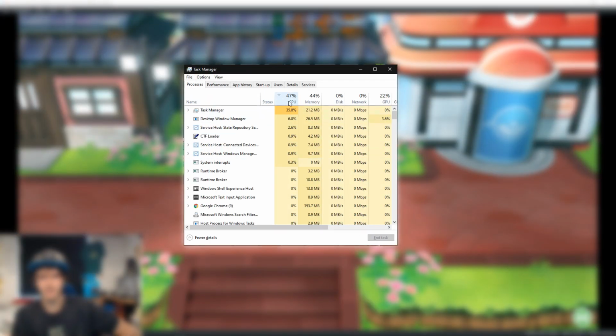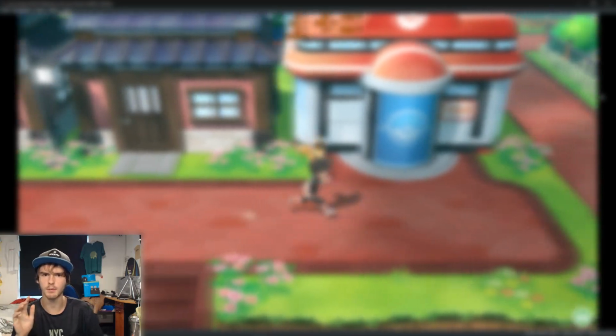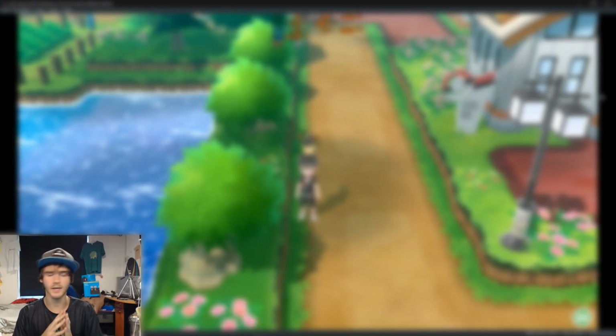So if we take a look in Task Manager, this core, CPU 4, it is using 100% at 5.1 gigahertz. So if you have a slower CPU, because I overclocked mine, you'll get less performance. Same with the RAM. So if you have a similar spec to me, you will get better performance because I'm also recording with OBS. But as you can tell, the game works.